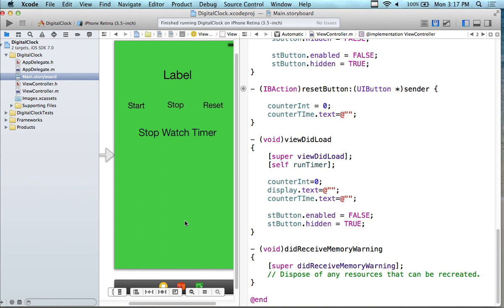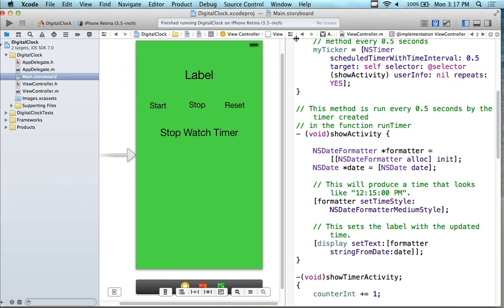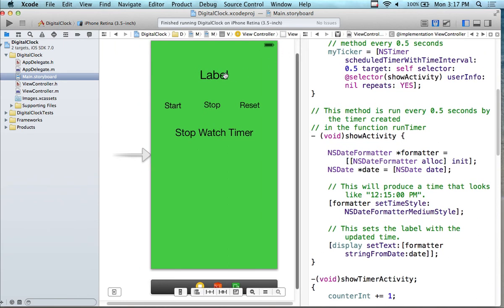That way, in the project, I can leave all these notes to self. So I've got the label, says the label. I wanted to change the label and put here clock display if I wanted to. That way it's self-explanatory what that is. And then down here it says stopwatch timer. And now I get the stop, the start, and a reset.